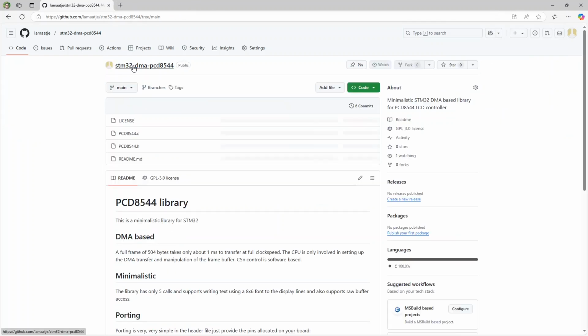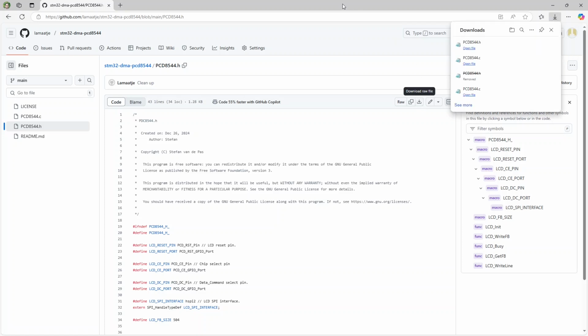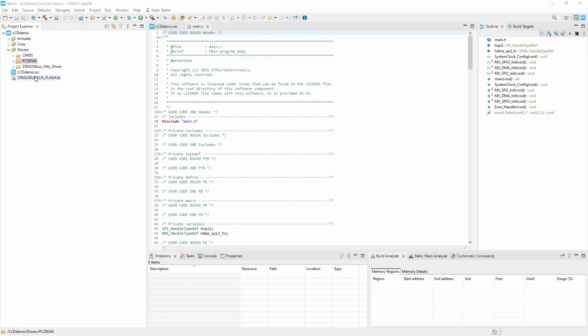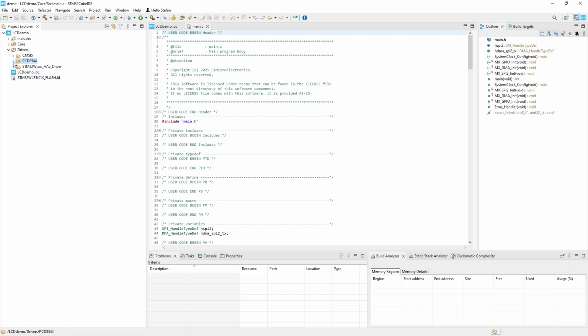And also download the header file. Now, if I update the directory, then there they should be. Okay, these are the files from the GitHub repository that were downloaded.